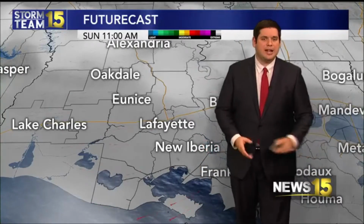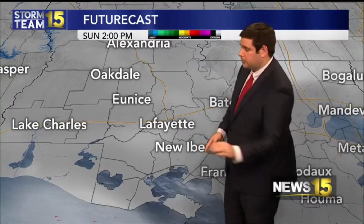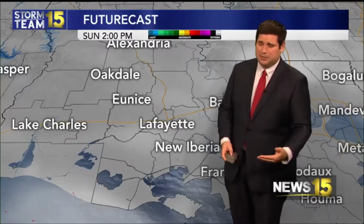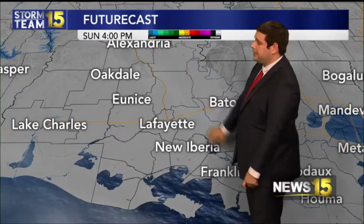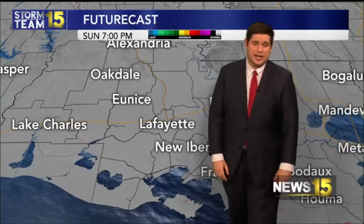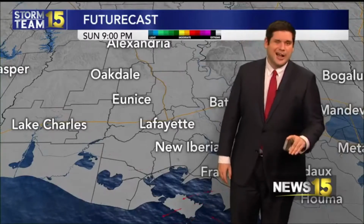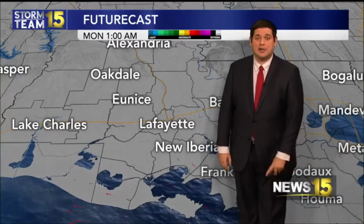We'll have a wind coming out of the northeast, and with that, those dew points much lower. So we're not going to be dealing with that heat index that we've been seeing the last few days. And notice, as you get in the afternoon, no chances of rain either. We're expecting abundant sunshine as you head through your Sunday and into your Monday as well. Still staying hot though, but we will cool down eventually.